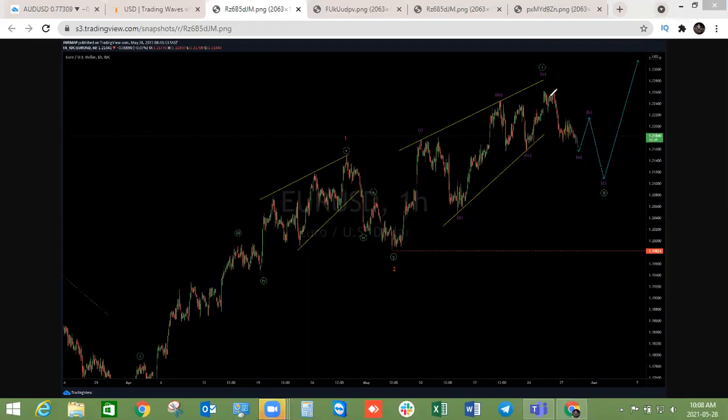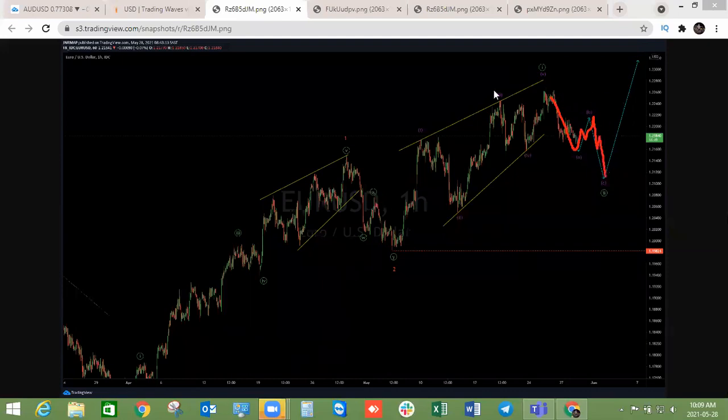What we are seeing here on Euro US dollar, yes, we are getting confirmation that we're going to see upside. Remember, the strategy does not tell you how far a move is going to go. That you project based on the sequence in the cycle. That means you need to understand wave theory to understand how far the move will go. So for now, as much as the indicator on the 1 hour is showing us that we're going to get a bounce here in 3 waves for a B, we are not really expecting that this is going to go all the way. We're going to be expecting another move to the downside here.